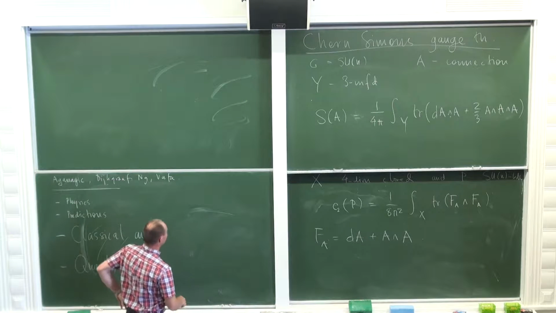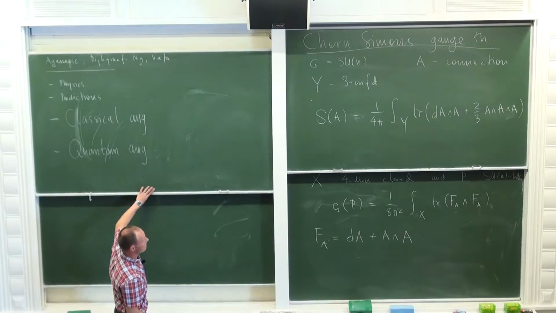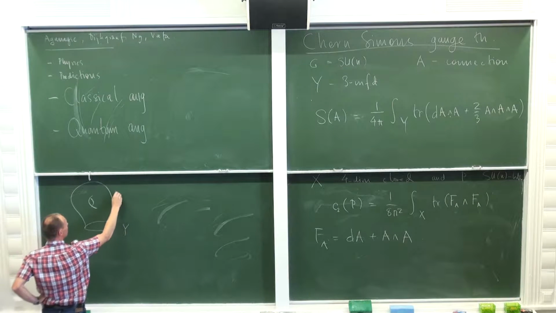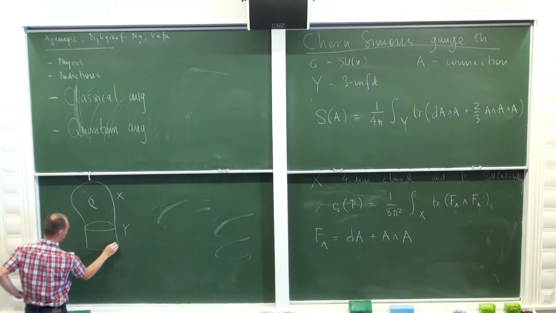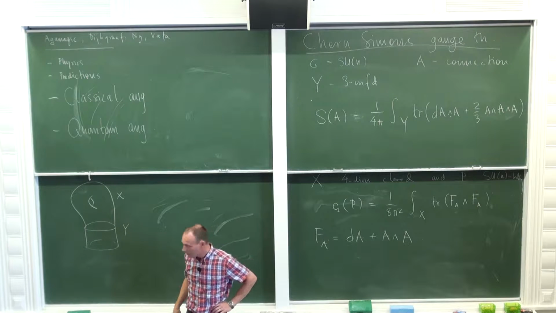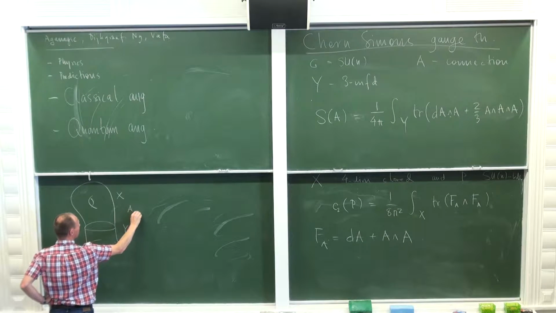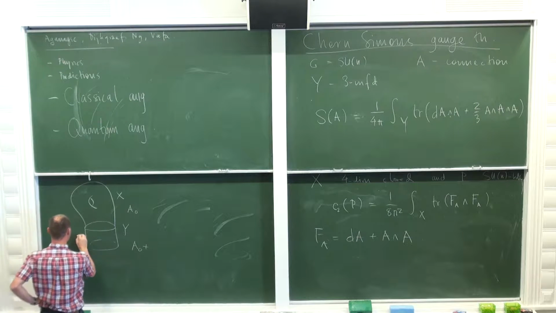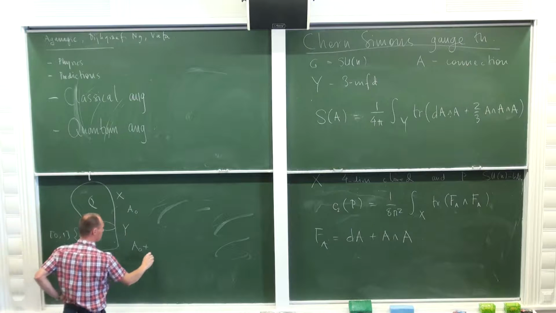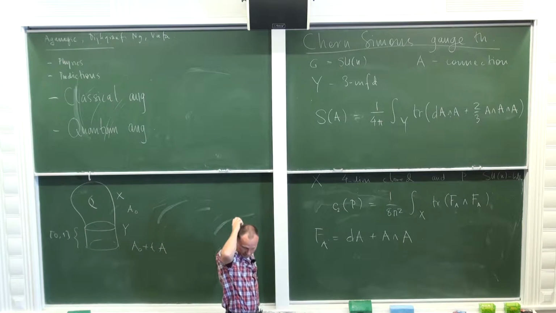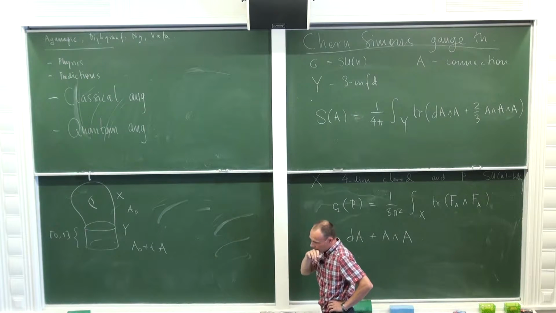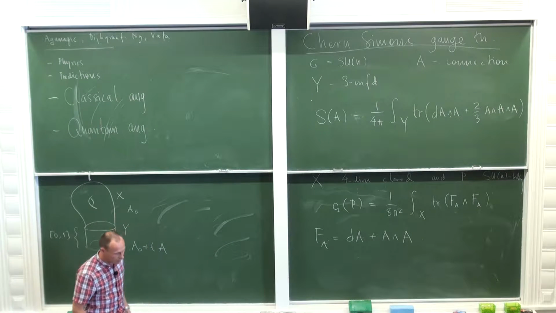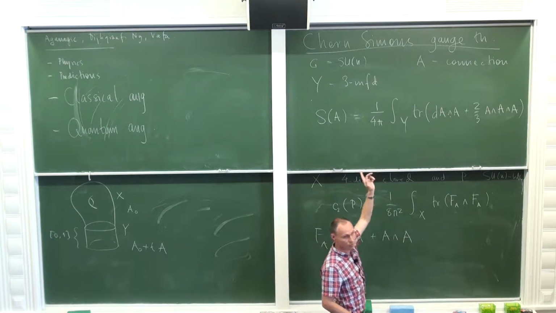You take a 4-manifold bounding your 3-manifold, so if this is Y, and then you attach to it X, and you have the connection where you say trivial connection on the one side, and then you change the connection to a nontrivial one, then the contribution to the integral from the cobordism is exactly the Chern-Simons invariant.